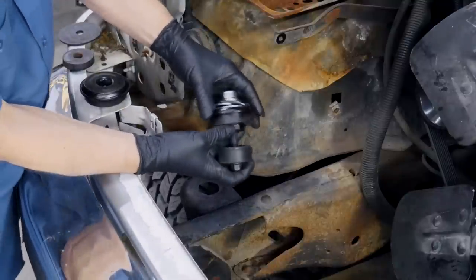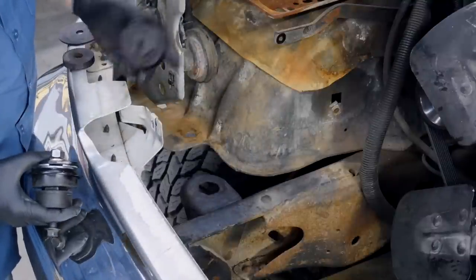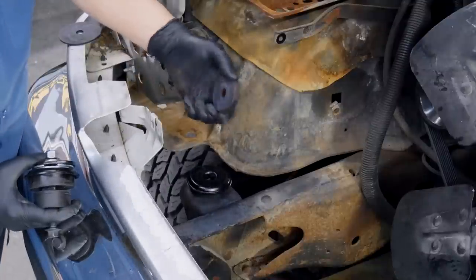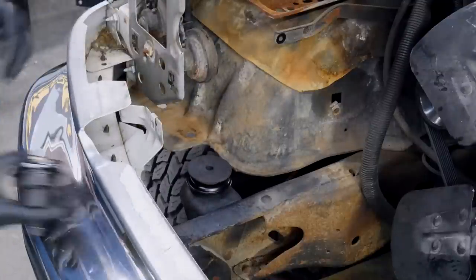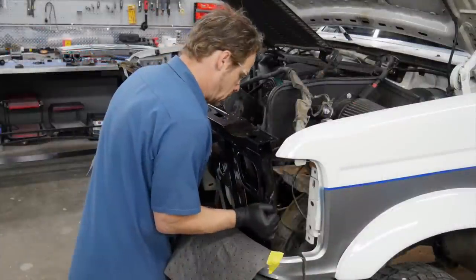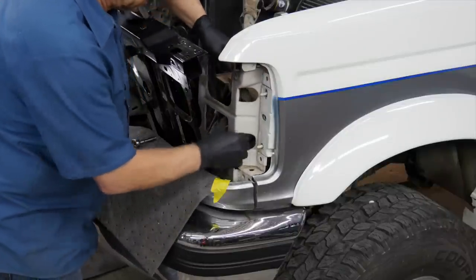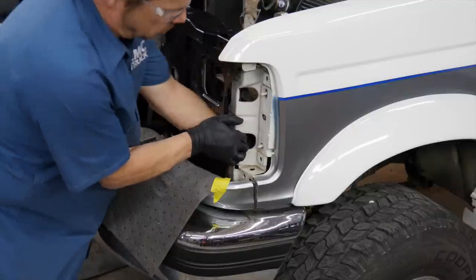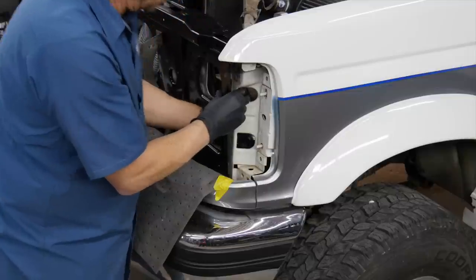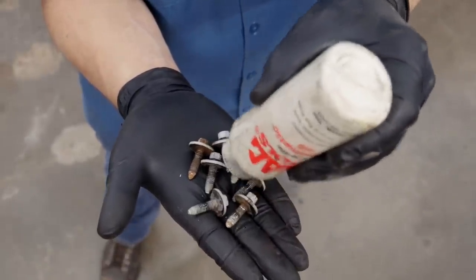The LMC Truck catalog shows the exploded diagram of exactly how your new shim stack should go according to the original equipment. However, this truck's not original, so we're going to use the shim stack that they had so we have the same level on the radiator support, which starts with the upper bushing, the owner's spacer, and a large flat washer. The driver side reinforcement plate has locating pins to tell you where to put it. Whether you're using new fasteners or the original equipment fasteners, it's always a great idea to add a little bit of lubricant to the threads to keep them from galling.